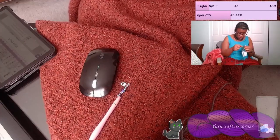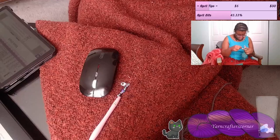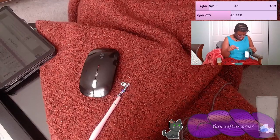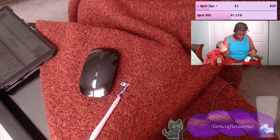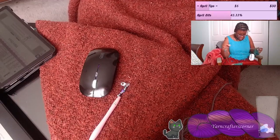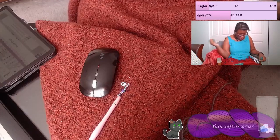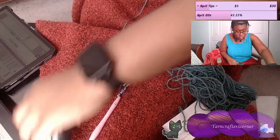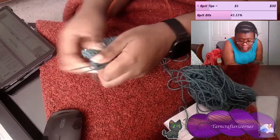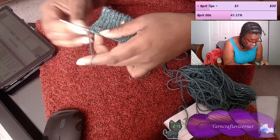Alright, so let me see what is happening. Considering this skein is starting to collapse in on itself, which normally I would just make into a cake, so I would avoid all this, but considering no ball winder with me, that's not a thing, unfortunately. So let me just get that. Also, I don't need this with me yet, although let me just leave it there, because there will be beads on round 7, so I'll have to get up and grab the thing for the beads at some point.